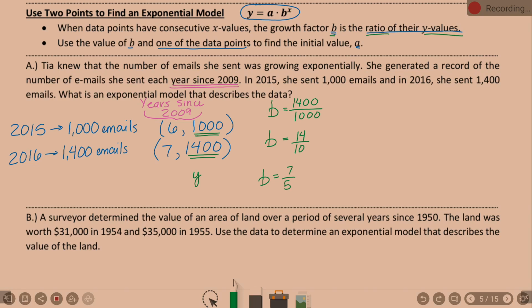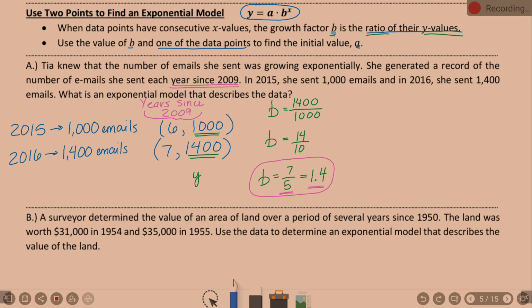Or is it a nice decimal in this particular case? What is 7 divided by 5? 1.4. So in this case, is it a nice easy decimal? Yes. So right there, your B value can be expressed as 7/5 or 1.4. I will let you use either. I really don't remember how they wanted you to input your answer, if they had a preference. Okay, so we found B.